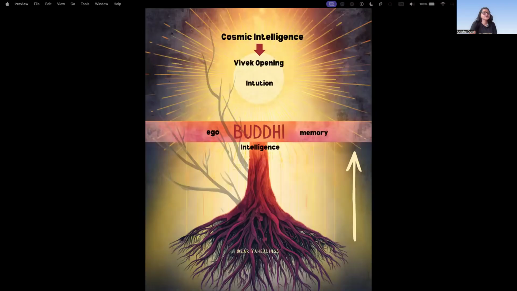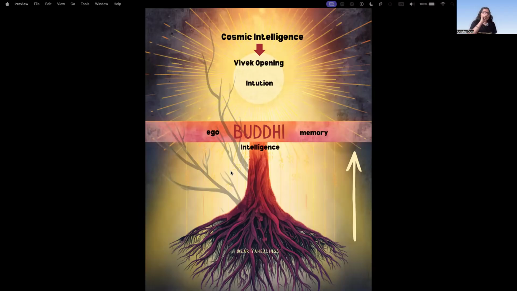Okay, let me just share my screen. So, Buddhi is our intellect, and what happens is, if you look at this, all the thoughts that come from our mind get put into the buddhi. And buddhi is that place where discernment takes place, where whether or not you act on a certain thought is what the buddhi determines.